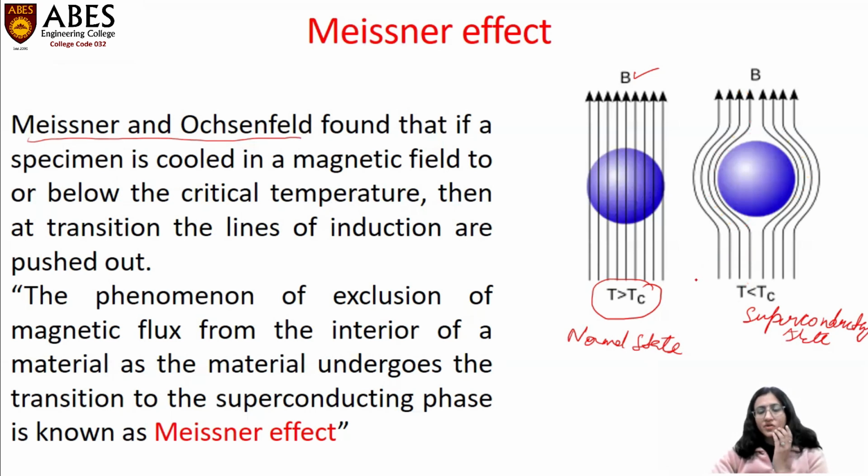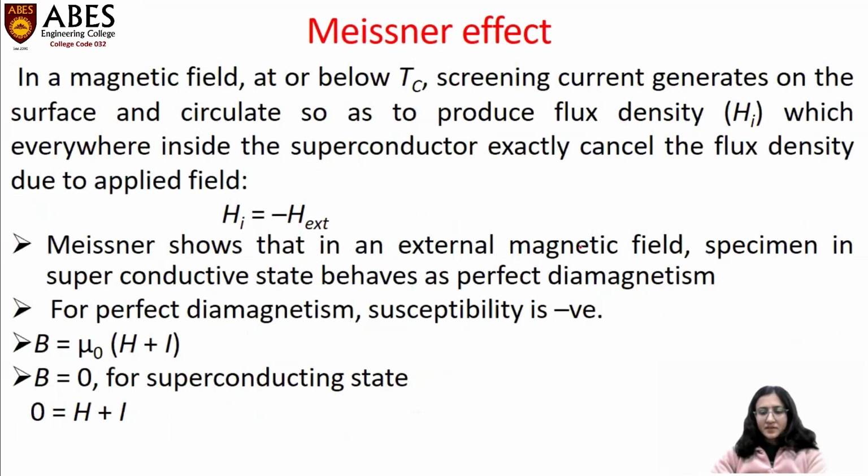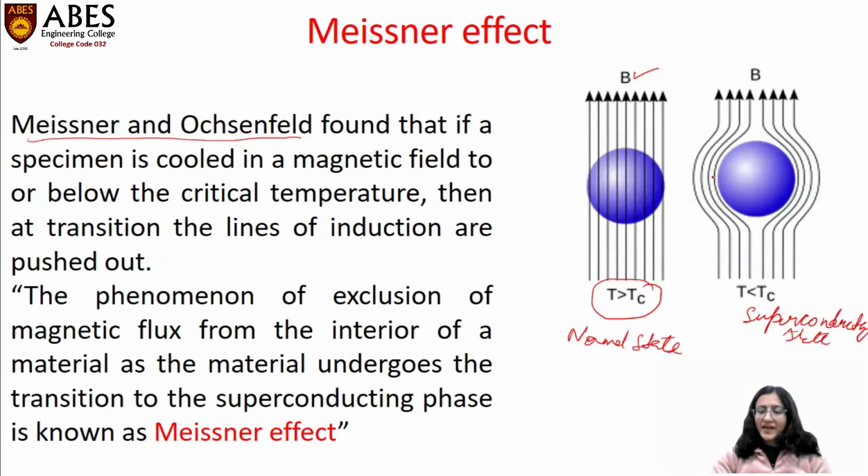So this phenomenon was observed by the Meissner effect, and on the basis of this superconducting phenomenon in a certain amount of magnetic field, the further properties of superconducting materials were shown in this particular setup. Now, what this shows is why these magnetic field lines are being excluded from the surface of the superconducting material, as a certain amount of magnetic field is developed inside a superconducting material when the temperature is below critical temperature.